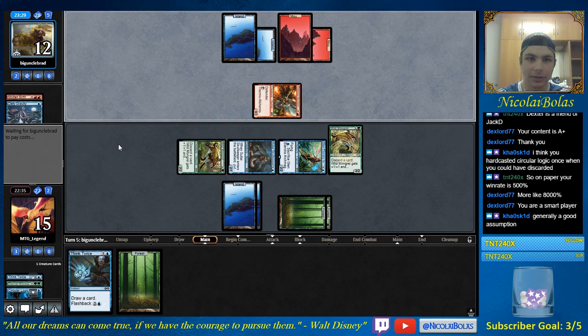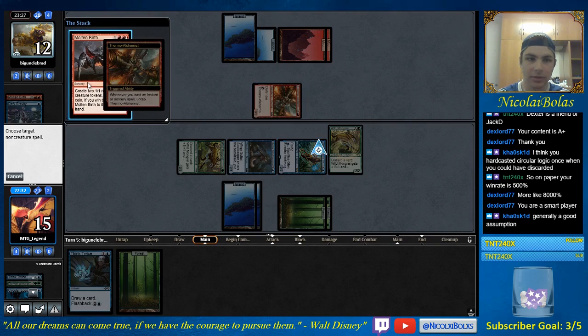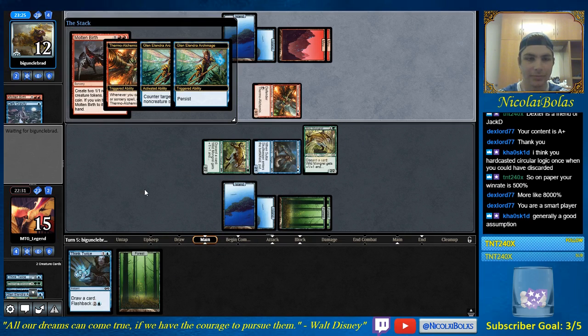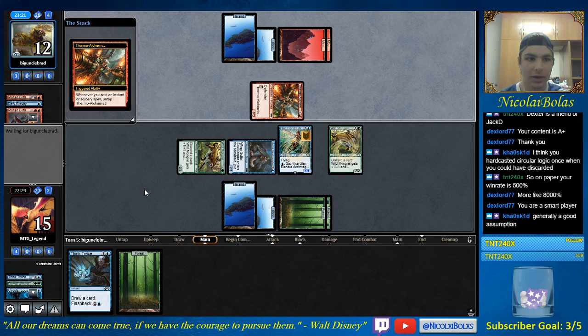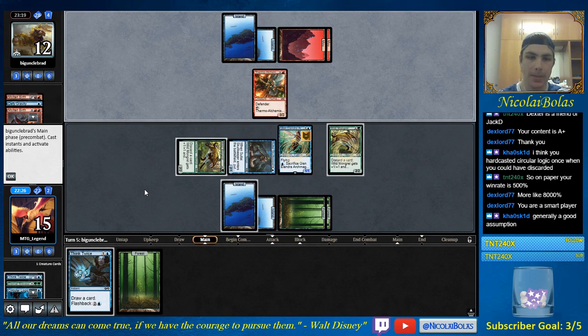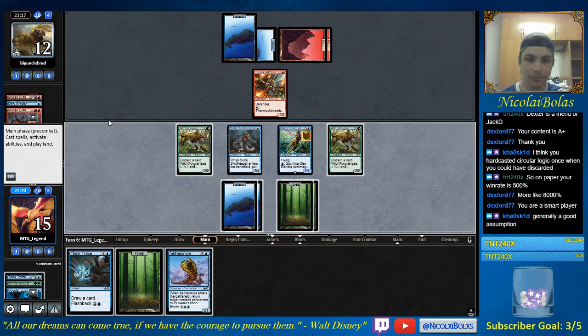Ooh. Yeah, I still don't want to deal with that, bud. Still not down. I don't think Molten Rebirth is particularly good, but it's kind of annoying here. It just gives him a ton of time to find whatever he needs, and I still have one counterspell charge left in it. Ether Snipe. That could be good.